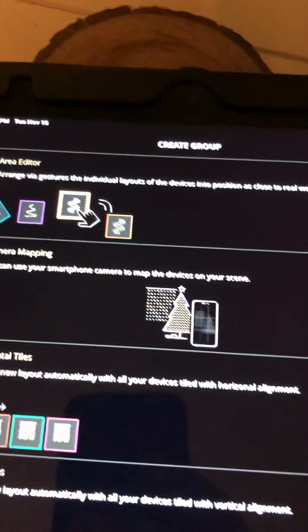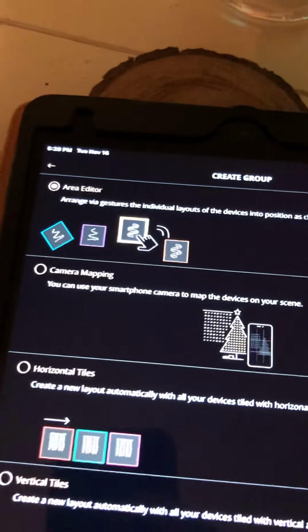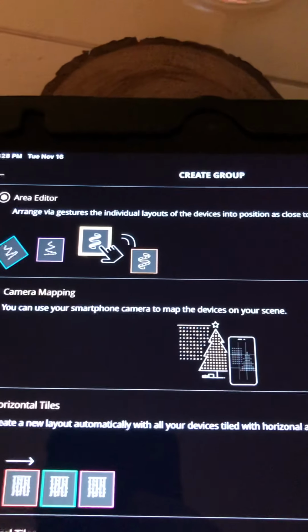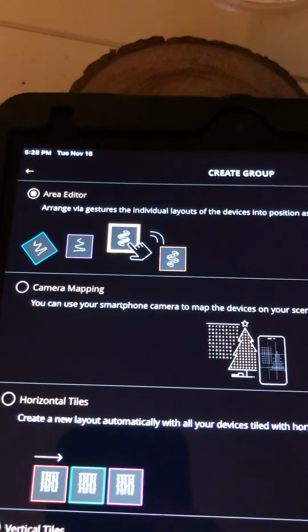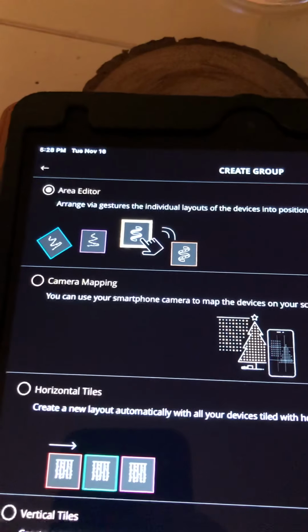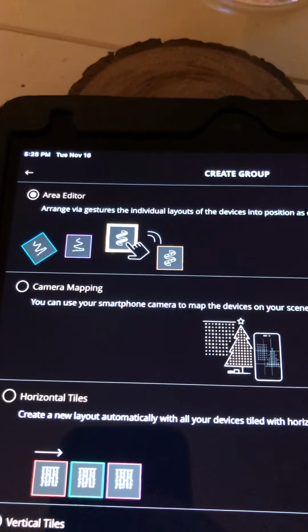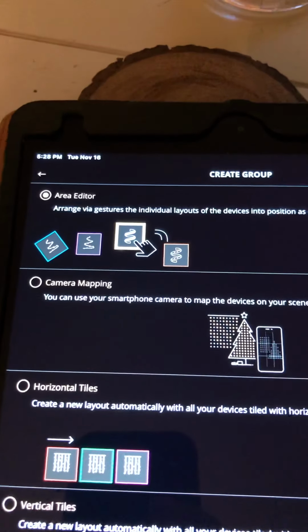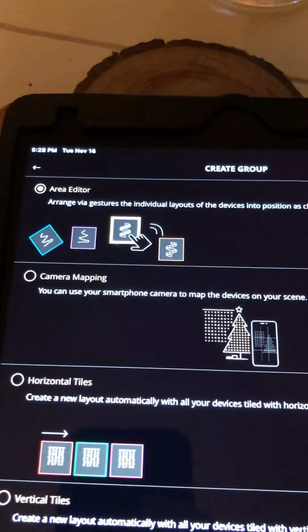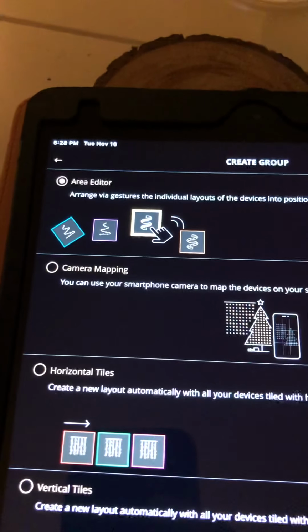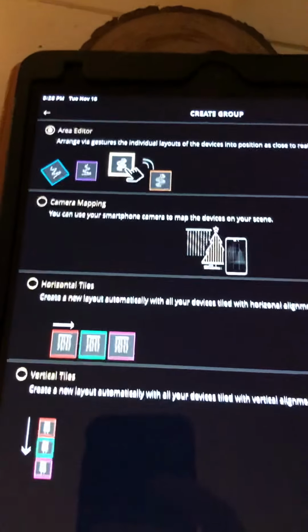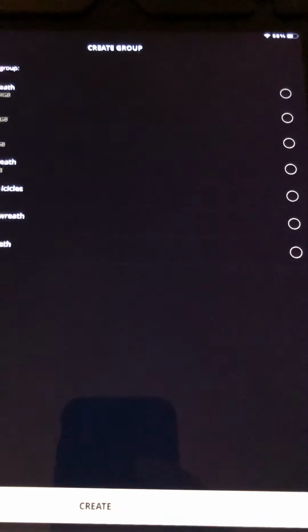And then I like the area editor. You can use camera mapping. My problem with camera mapping is the icicles on the peak of my house. I have to stand really close to the house to map them right now because there's still leaves on my Bradford pear. For some reason that tree does not lose its leaves for quite a while. So if that wasn't the case, I would stand back and just try and map the whole group as one. So I'm going to do it this way. So you're going to go to next.